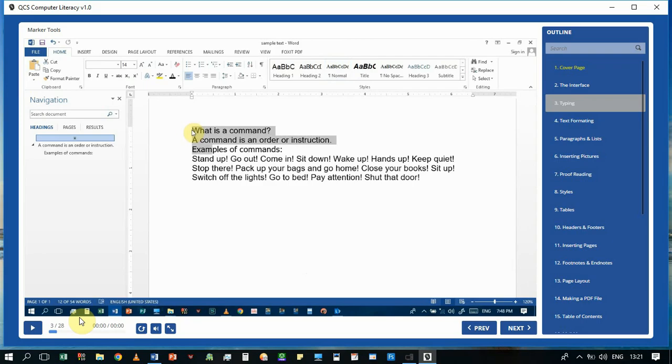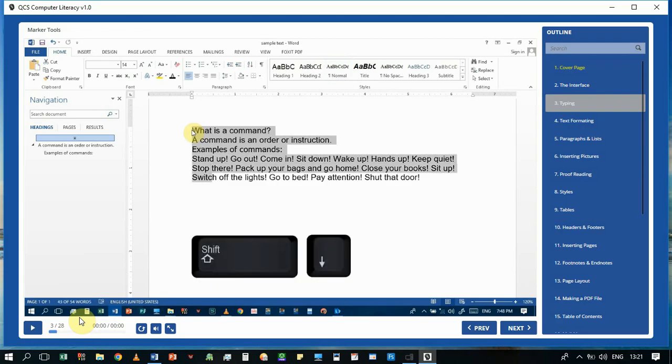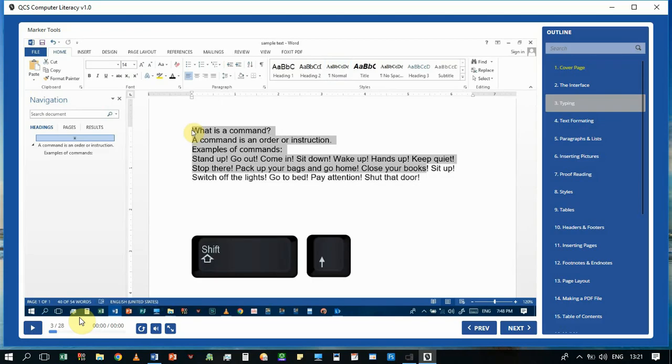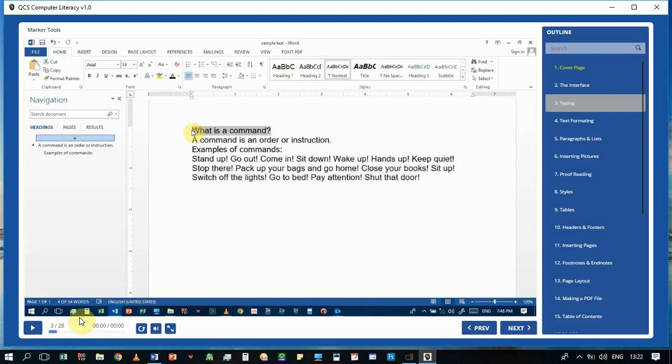An easier way of doing that, you can just click the down arrow. Down arrow, it will quickly jump to the next line, next line, next line like that. Then I can click the right arrow to continue. Then if you press the up arrow, the selection will move upwards like that. So this is also another way of quickly selecting text without having to click and drag. So that is how we select text.